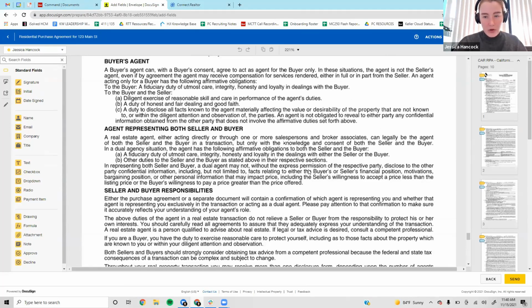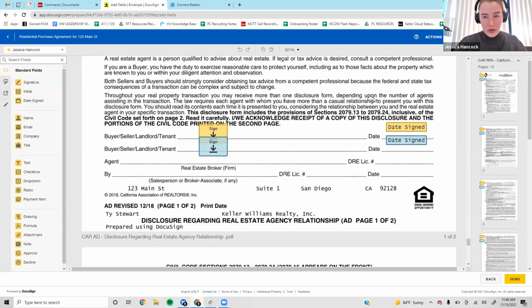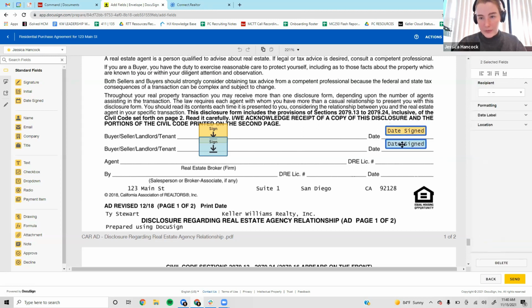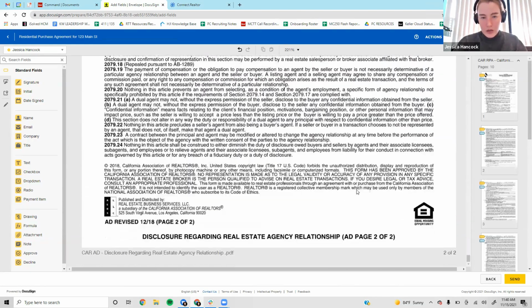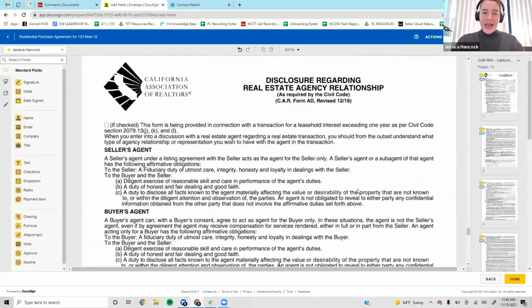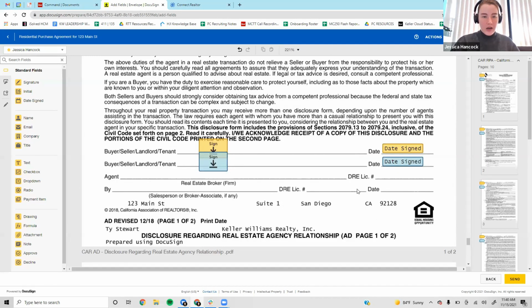And then here's our AD form, which also has these signatures also. So you can see here that it kind of shifted it a little bit. So I can actually drag a box around these and move them if I want. And that'll just shift those down a little bit. And that's it. So let's say that I needed to add in some additional fields, especially like right here where it says agent and it doesn't have much information here. I can go ahead and pre-populate that myself.